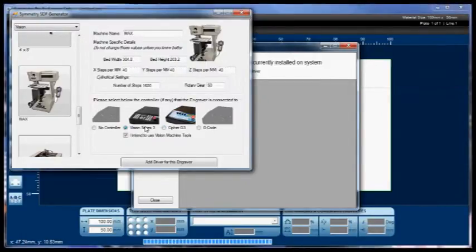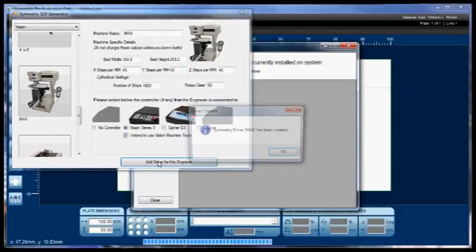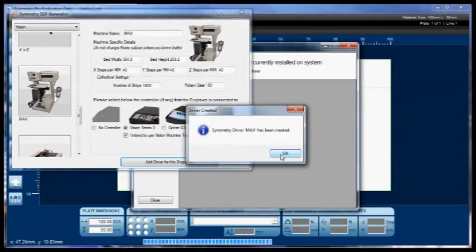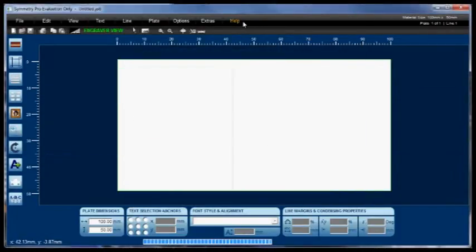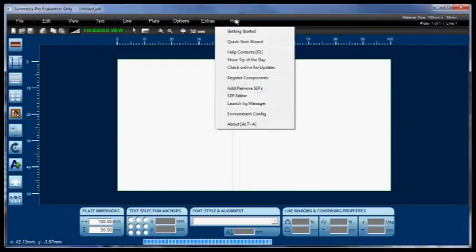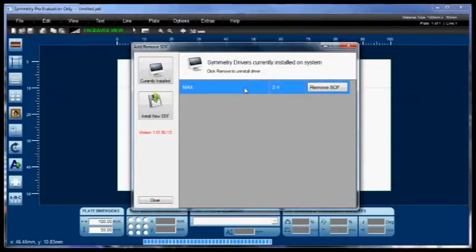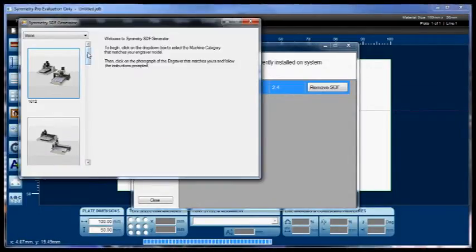So select the right driver and controller that you have, and then click Add Driver. And you'll see the driver's been created. Now if I go back and repeat the process, you'll see that now I do have a driver currently installed. If I click on Install New, I can go through the same process again.